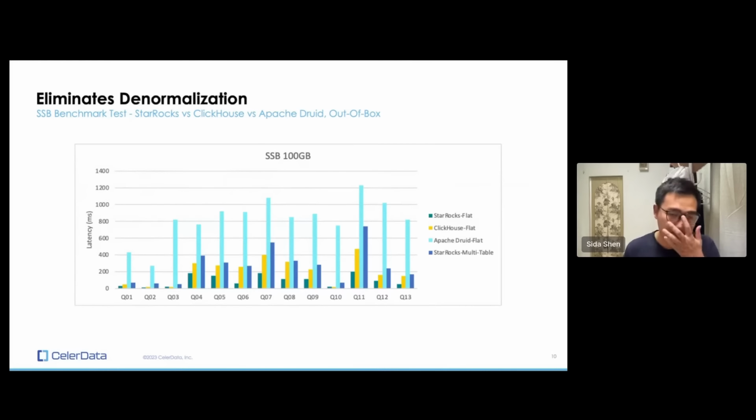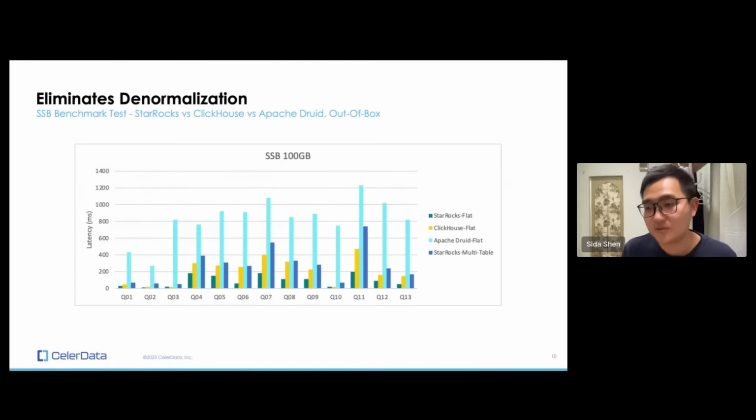And first, let's look at some benchmark data. So this is the SSB dataset. There are actually two variants of this SSB dataset. The original SSB dataset is multi-table, so it has, I think, 5 tables. And ClickHouse actually created a variant, which we call SSB flat. Basically, what engineers at ClickHouse did was pre-join all of the tables into a flat table and run the same queries, but without the join part, right?